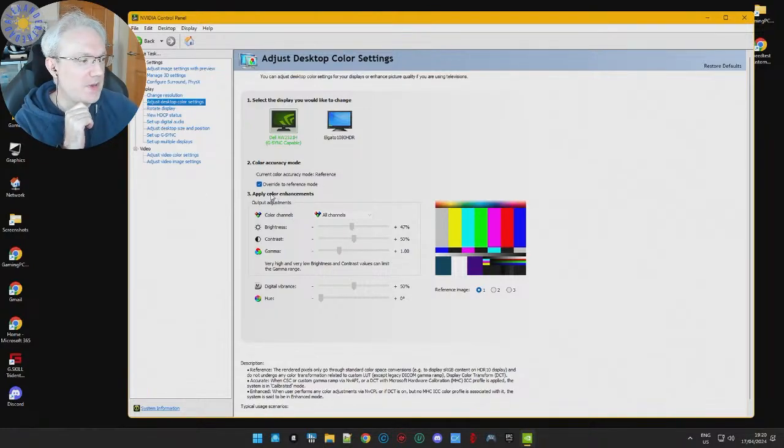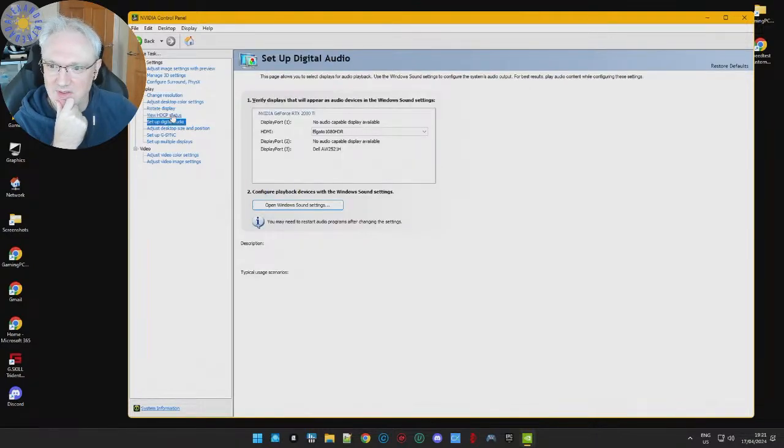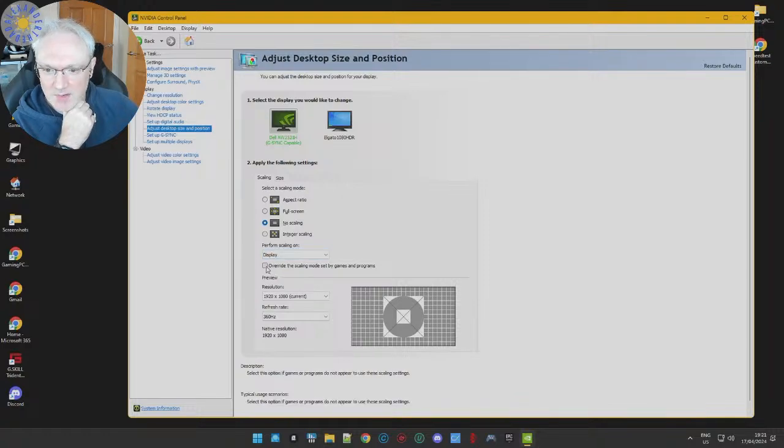Right, anyway, what were we doing? We were doing this. Override to reference mode. That lowers your in-game latency by a whole millisecond. Worth doing. Right. I don't like the colors. Audio. No, I want digital audio coming out of only that. Right, no scaling, display override, apply. Same for this one. No scaling, display override, apply.